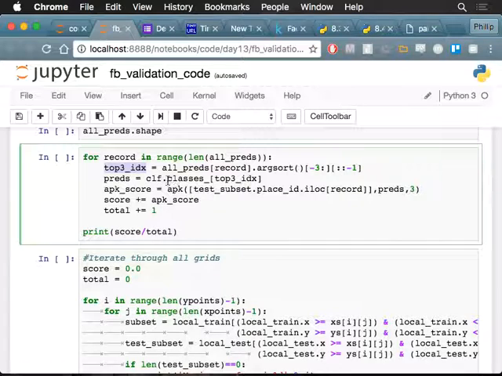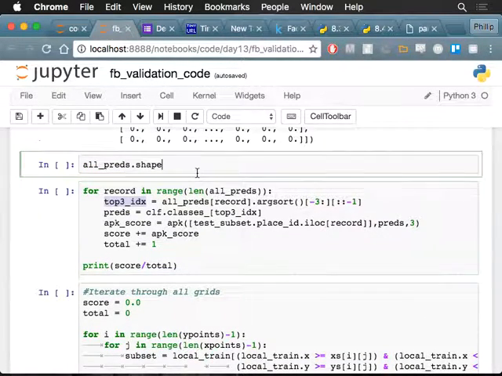So in order to grab, the reason why you have the index is because I don't care about these values. All I care about is the place IDs corresponding to these values. So now that I have the index that corresponds to the highest probabilities, I can grab not this row, but the column names, and then index the column names. Whichever column contains the fourth element corresponds to the column with the highest probability in the first row.